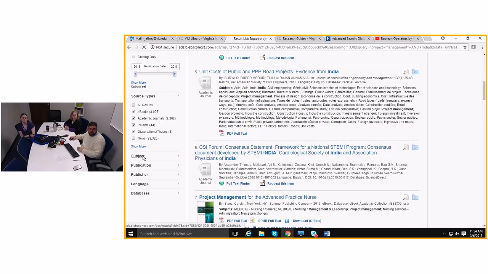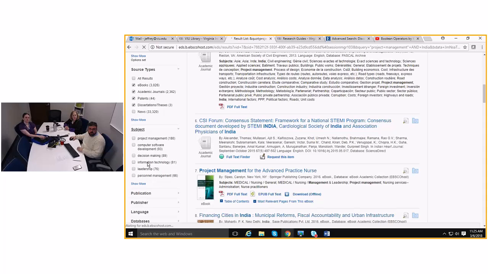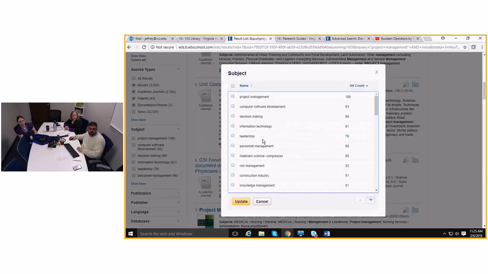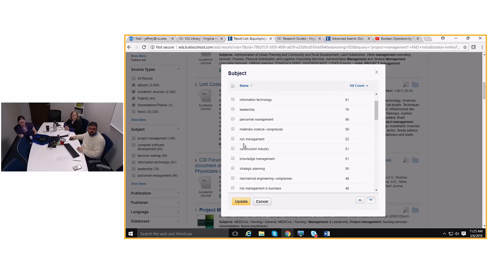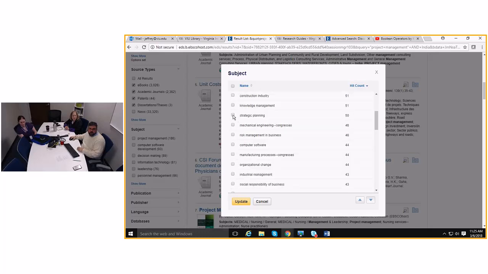If that's still a lot of articles to look through, another thing I would recommend is you can go into project management, and it depends on what area. Are you looking for leadership, information technology, risk management? So we can select a few here.